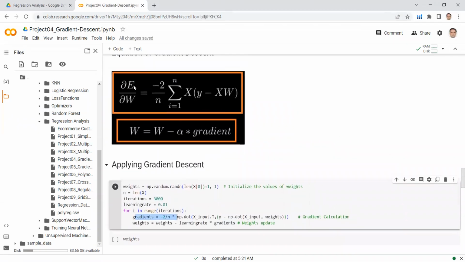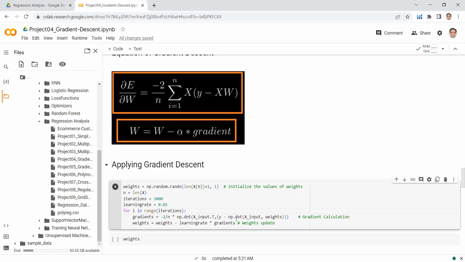So this step is basically this. Here is the gradient, so you can confirm this. This is minus 2 over n. You can see that minus 2 over n is multiplied with this value. Now I have to calculate this value, and this sum is basically a for loop, and through every iteration we will calculate this. So the first step is to calculate the term inside the bracket, y minus xw. x and w are two matrices.